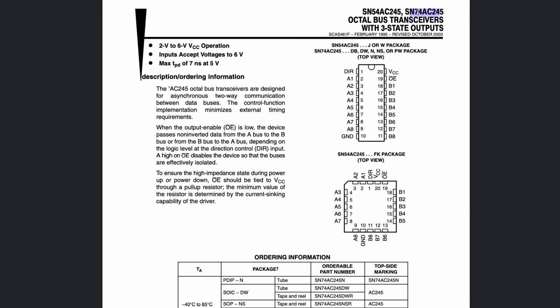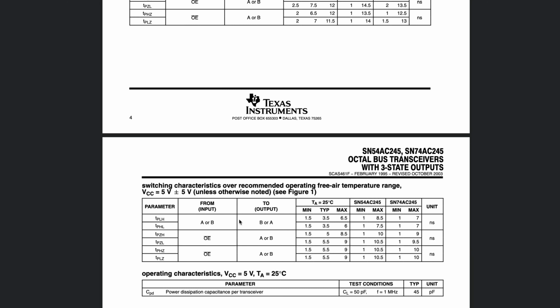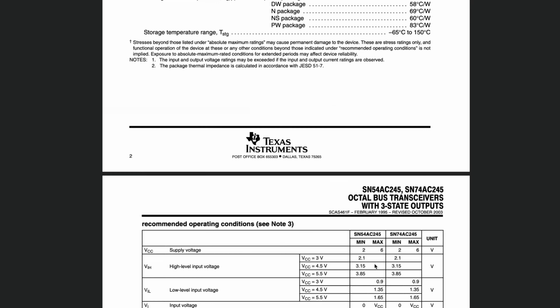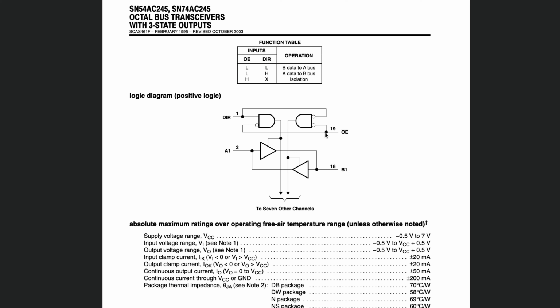If we look at the datasheet for the 74AC245, in the switching characteristics at 5 volts, you can see that the propagation delay from changing the direction pin to the output is not actually specified. So we have to assume a number here. And I'm going to take the worst case of all those numbers. So that's 1 to 10 nanoseconds. This worst case is also the propagation delay of the output enable pin. And we can see in the logic diagram that the output enable and the direction have a very similar path in the chip. And so it should be a reasonable assumption that they behave similarly.